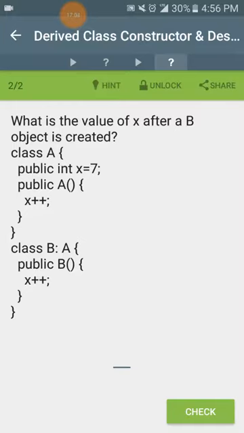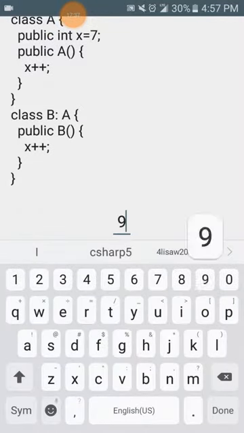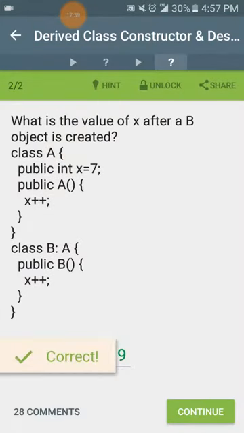Now, when the constructor public A() runs, x++ is going to change 7 to an 8. It's going to increment up by 1. Then when you get to the derived class B, that 8 is going to increment yet again. You've got x++ again, so that should give x the value of 9 at this point. So let's try that out and make sure that that's right, and it is.